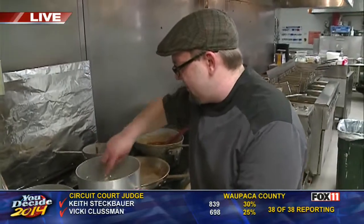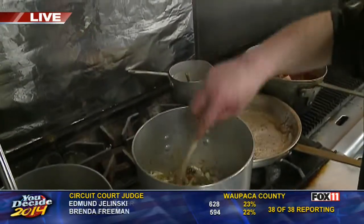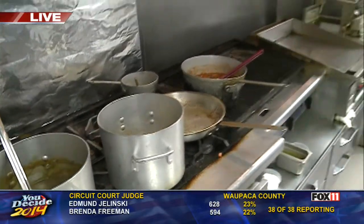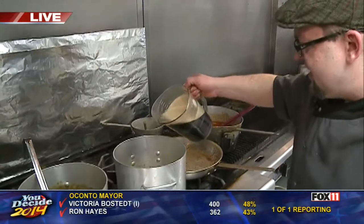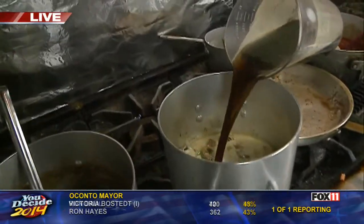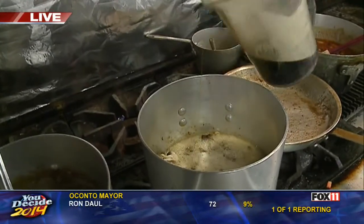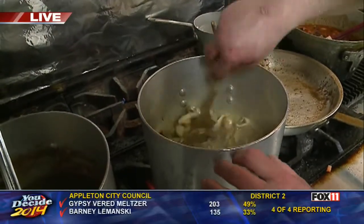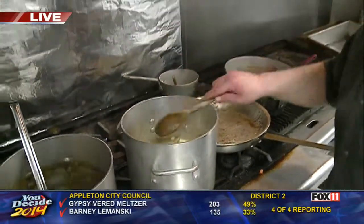Now, if you didn't want to get Guinness, or if you wanted to keep it local, I've also made this soup with Leinenkugel's Creamy Dark, which is just fantastic to use in here as well. To this, we're going to add about 5 cups or so of Guinness Draft, those wonderful cans you can buy, just until we cover up our vegetables. We would bring this to a boil and then turn it down to a simmer and let it slow cook until our vegetables and beef get tender. The beef and the beer are just going to make this awesome flavor together.